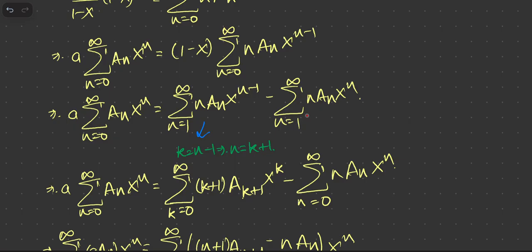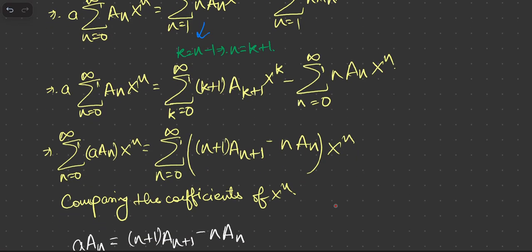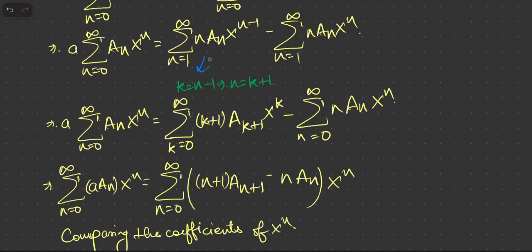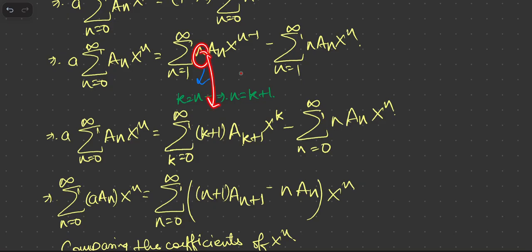Basically, here we have n equals 1, and here I have written n equals 0. When we plug n equals 0 back over here, the first term is 0. So this sum begins from n equals 1 only, but it doesn't bother us if we write it from n equals 0, right? So the sum as k goes from 0 to infinity of k plus 1, when n is replaced with k plus 1. Check this out. n is replaced with k plus 1, and n is also replaced with k plus 1, and n minus 1 is k, right?